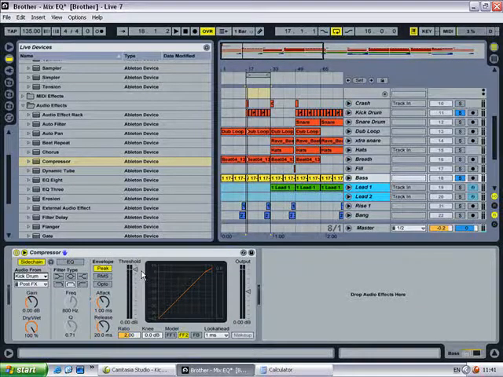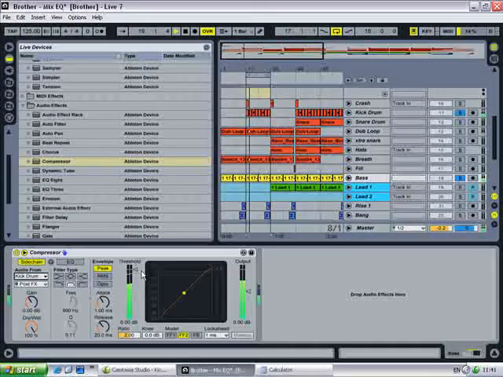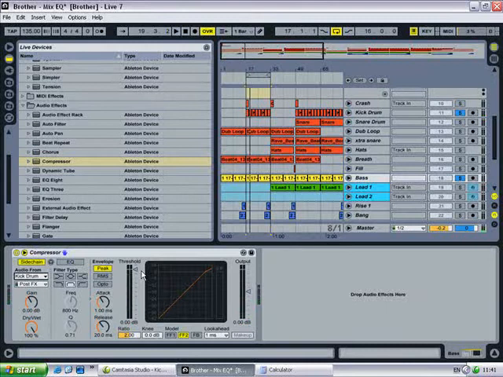I'll just press play and let you hear the bass along with the kick itself. Now if I pull the threshold down, and if I click on solo so that you can't hear the kick track and just the bass, you'll understand what I mean by sidechaining.